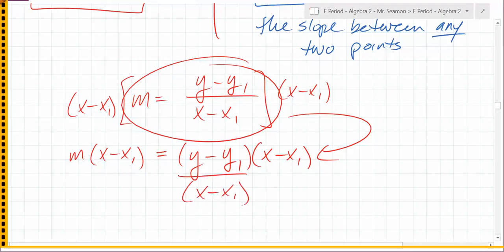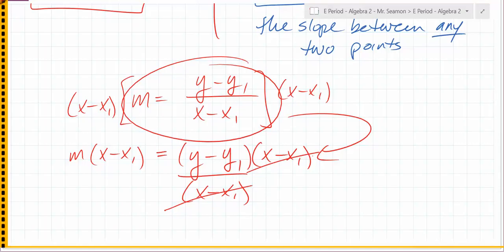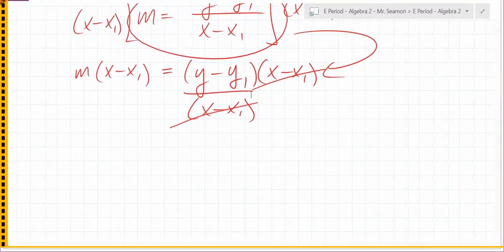Now what can you do? You can't just drop it out, right? So what can I cancel now, Mar? The x minus x1. Mm-hmm. I didn't finish writing it. I'm very sorry. There you go. Now does it cancel? Yeah. If you have the same thing, you can't just delete things, right? So now what do I have? Tell me what I have, Mar.